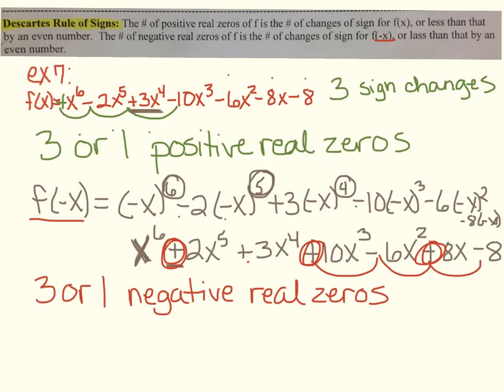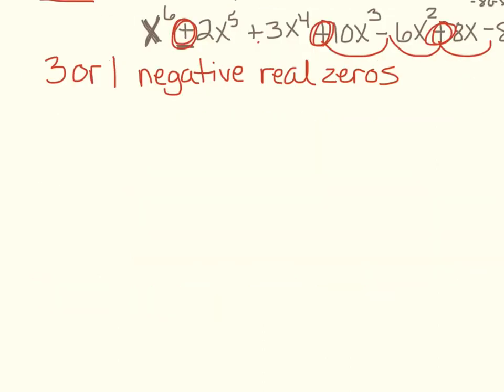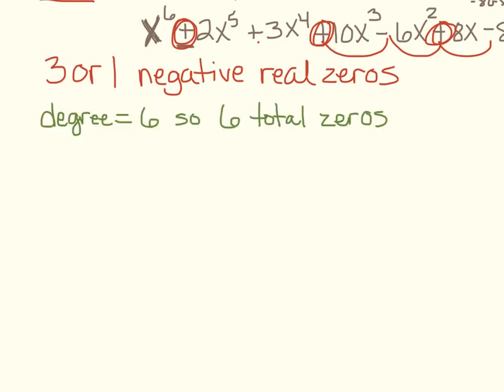All right, so now what does that do for us? Why do we even care? Well, let's look at the original polynomial. The degree was 6. Because of what we just learned, we know we're going to have 6 total zeros. When I have a zero, that means that my graph could cross on the positives, the negatives, and then the only other option we have are imaginaries.